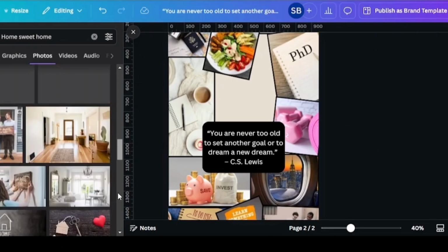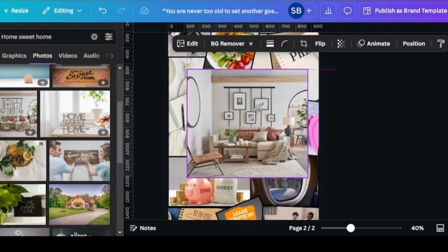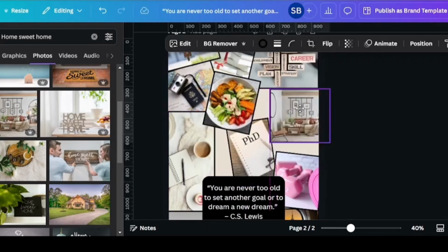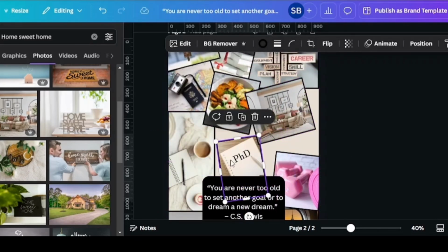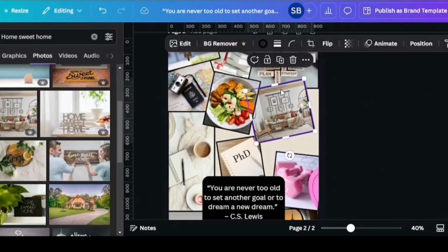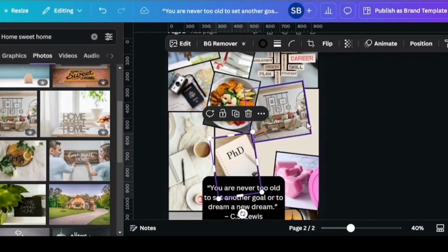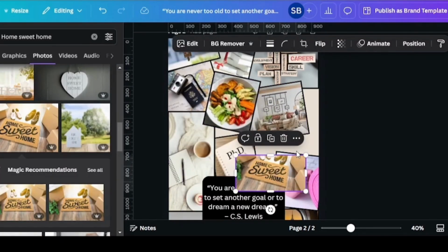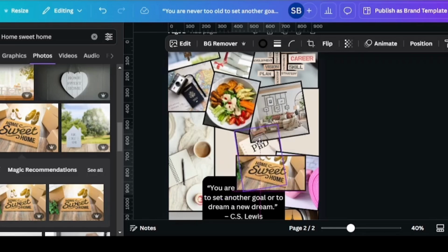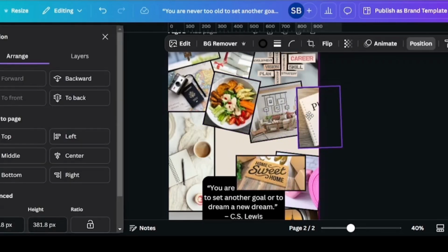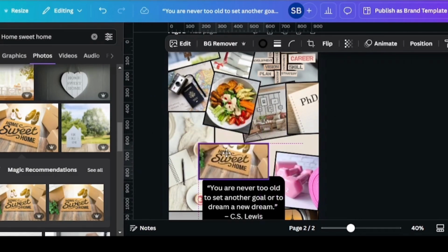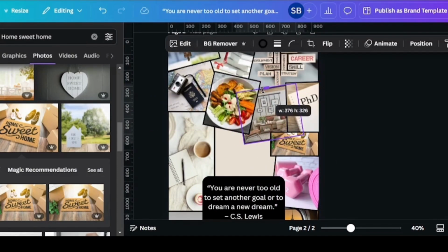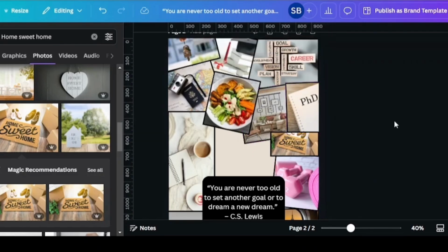Once all of my goals were in place, I added some finishing touches. After that, I downloaded it and I set it on my phone as a wallpaper, and it was so satisfying. One, because again, I've had my previous wallpaper for a long time, and I did make that one as well. But just having that new one, something that can motivate me each day of what I'm working towards, has been a constant reminder.